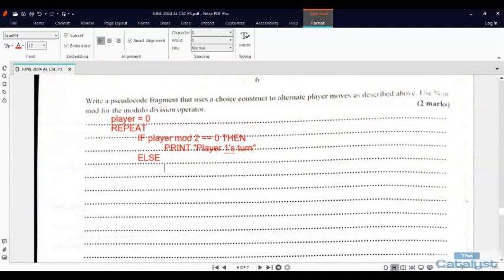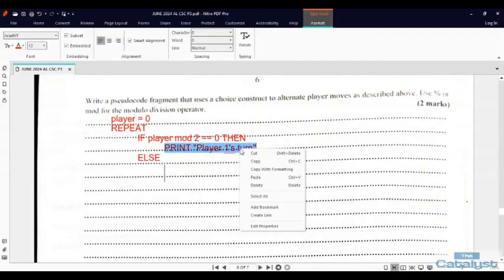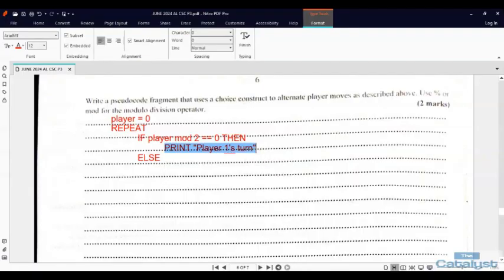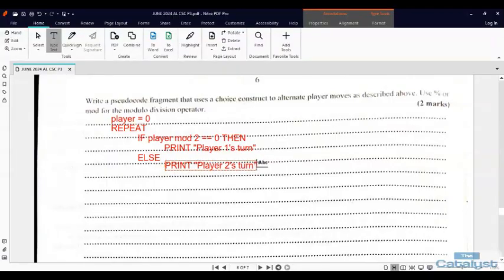So I may just copy this and paste here. So instead of player 1 now, say player 2. Okay, and after all of this, we'll end the if statement.